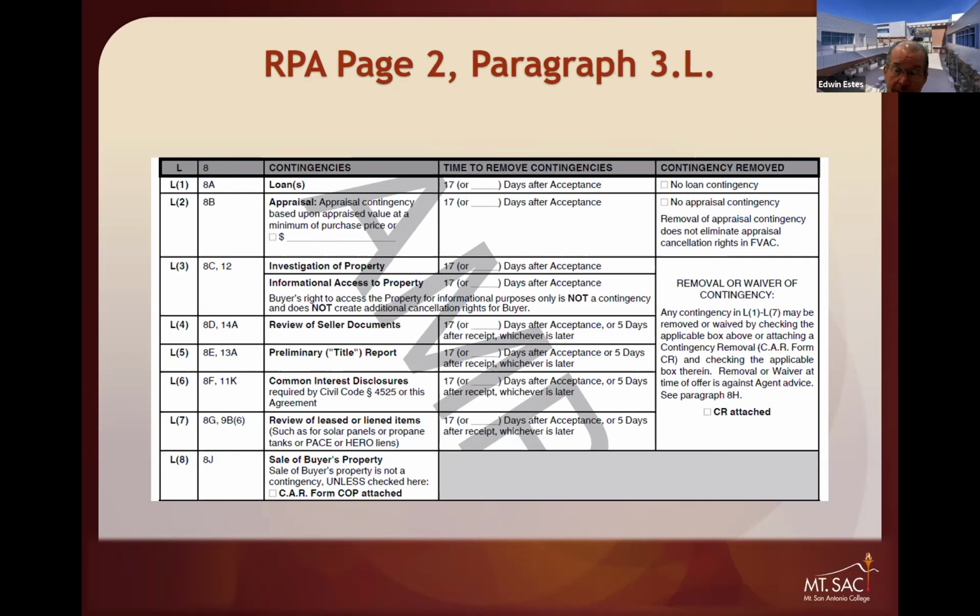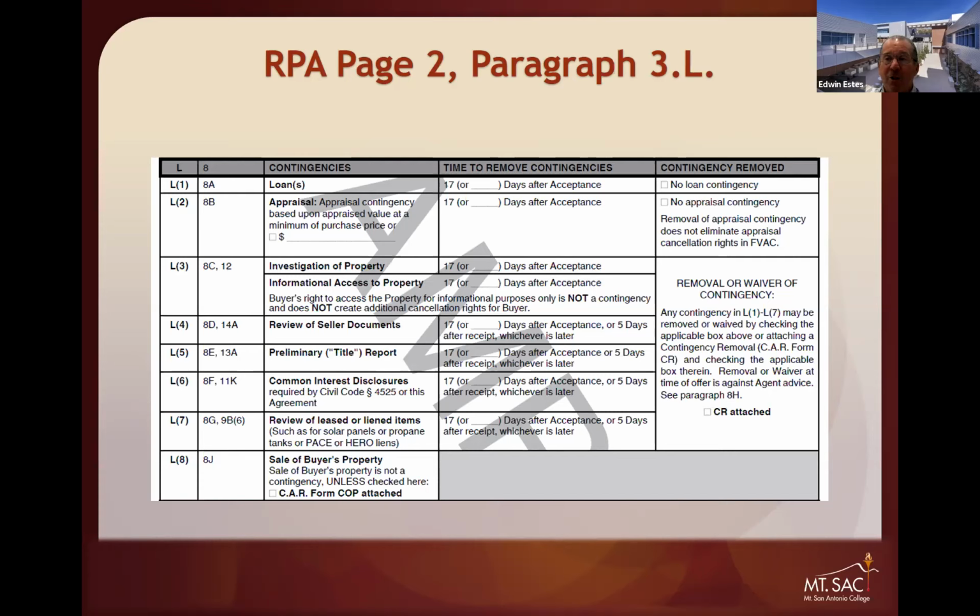Now, with these contingencies, remember, and I'll talk about this later in the agreement, I just want to make sure I cover it right now. If you release all your contingencies, so loan, appraisal, all the other contingency with a contingency removal form, does the buyer have to now buy the property or be in breach if they don't? Not necessarily, because in most transactions, sellers are required to give what? A transfer disclosure statement, a natural hazard disclosure.